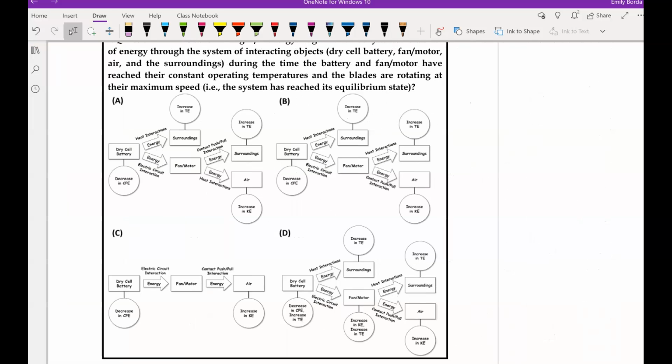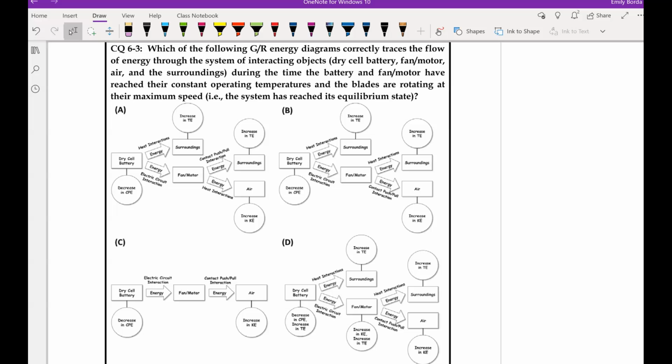It turns out that we have a very similar situation in this question that is asking about a fan system. Only the fan in this case is operating at its maximum speed and its operating temperature. But it still gives us some clues about how to set up the whole energy diagram framework. And the thing that probably should be added to review assignment number 9 is let's make it similar to this, and let's assume that it's operating off of a dry cell battery.